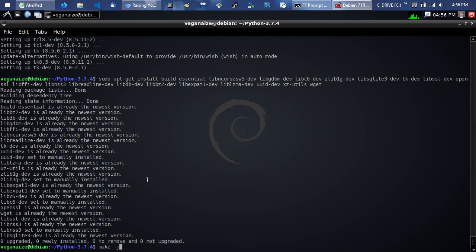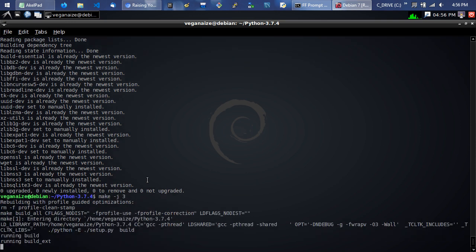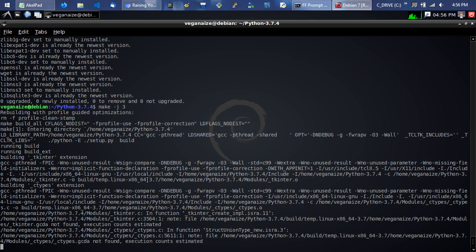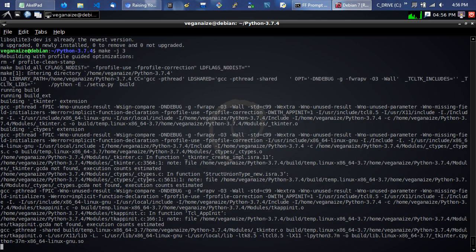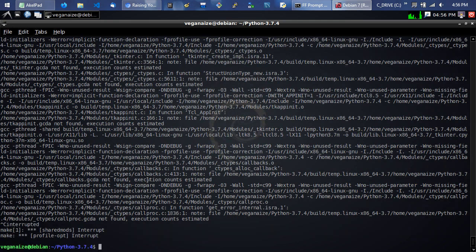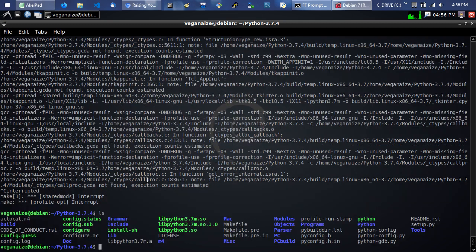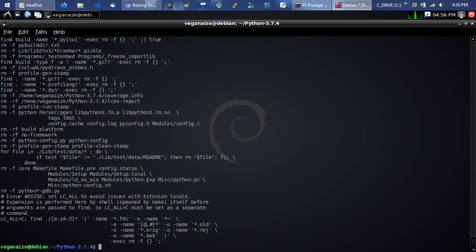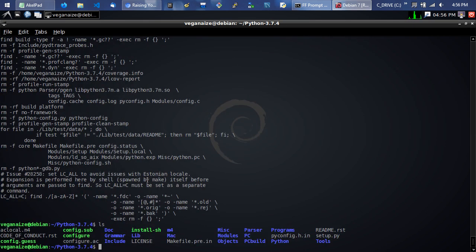And this time I'm going to try a J3. You know what? I'm going to Control-C to cancel and interrupt it. The reason I don't want to just do make again right now is because dependencies were missing, so the configuration's going to be different on the script. And whenever the config's different, you need to do a make clean. I think it's distclean. I haven't custom compiled in so long. And that should make it almost like we just unpacked the package again.